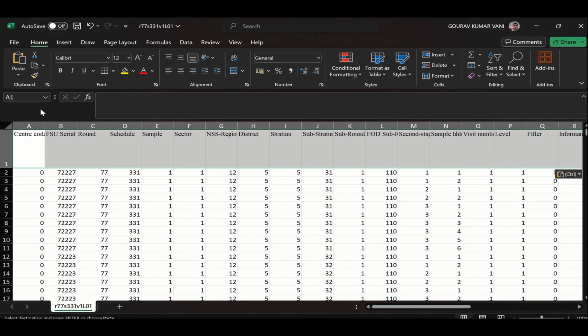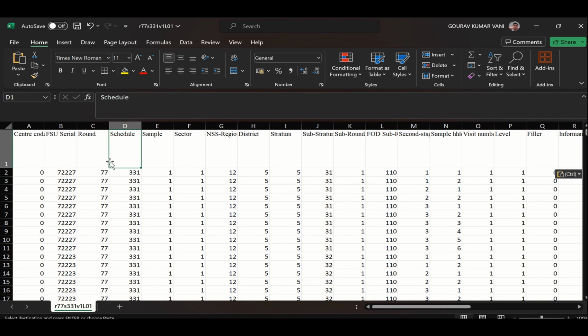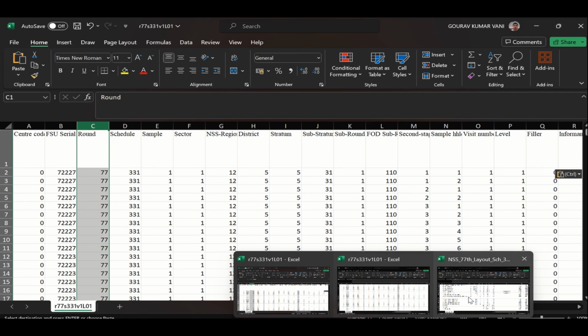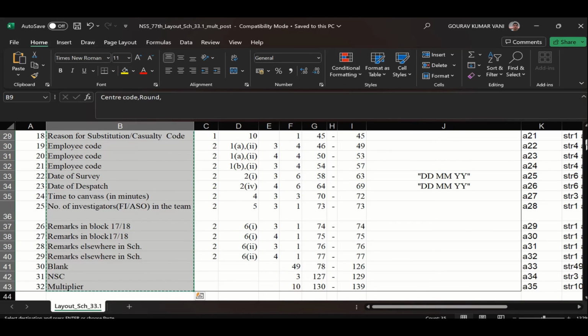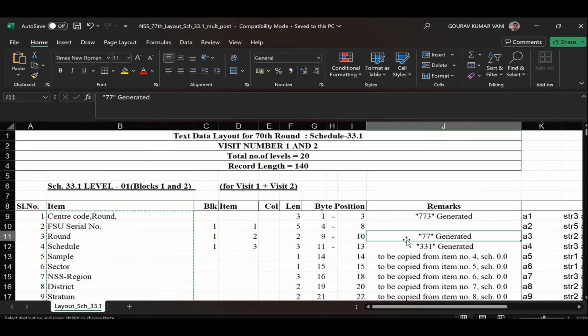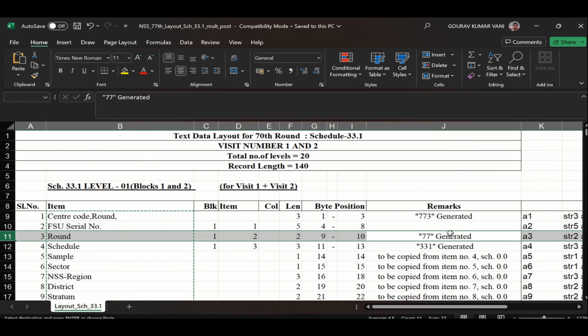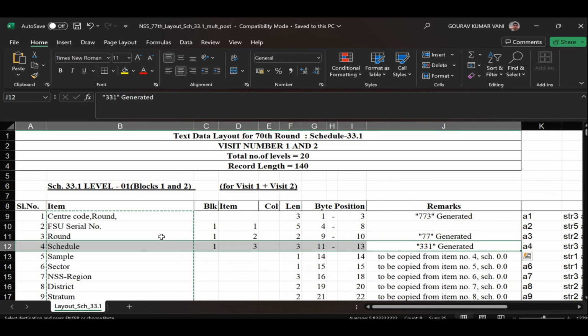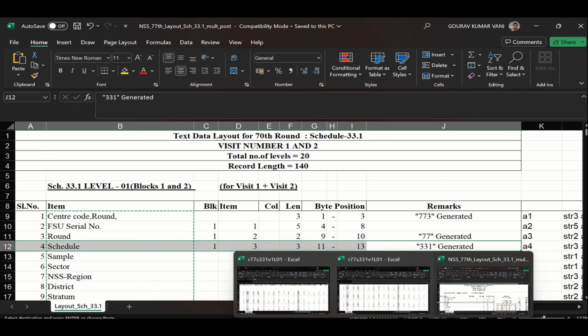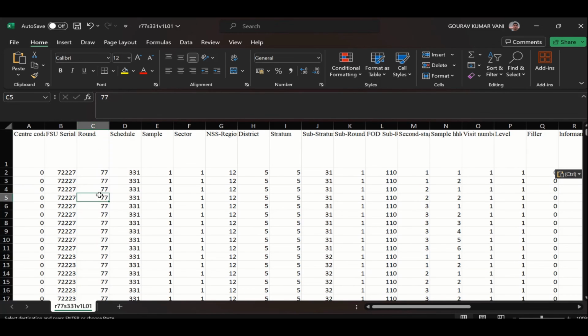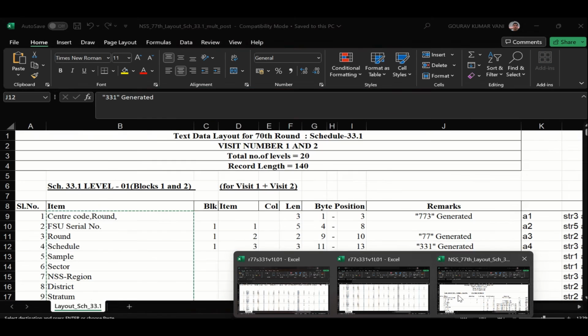Yes, home, transpose, here you go, and you can check whether the 77th round is there or not. Yes, 77 generated, again 331 generated, must be there, right? So you can go and tally. So schedule 331. So similarly we'll see more also.